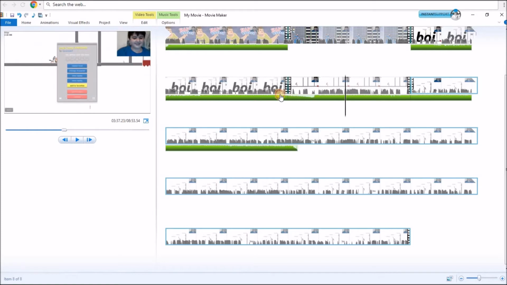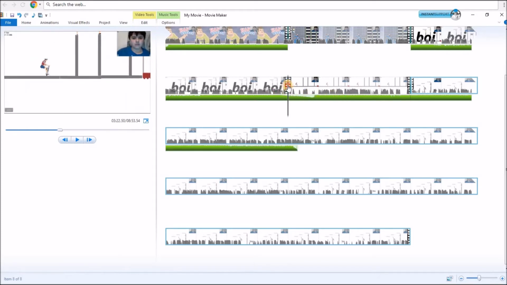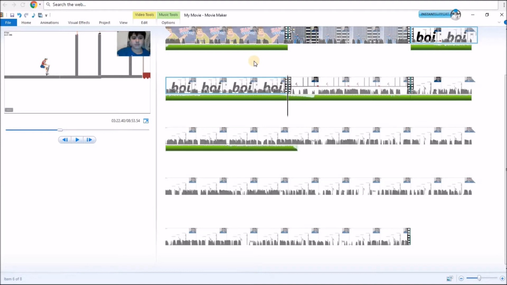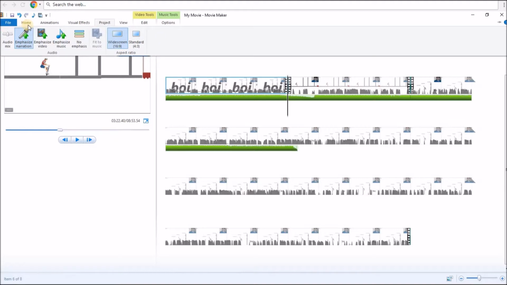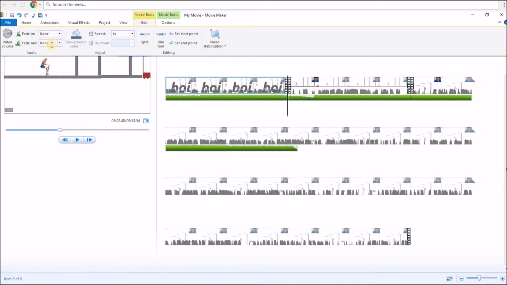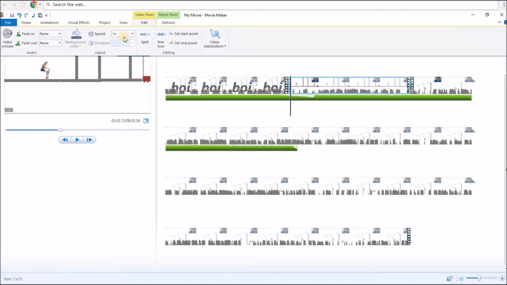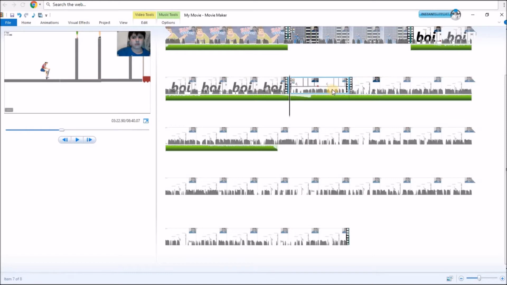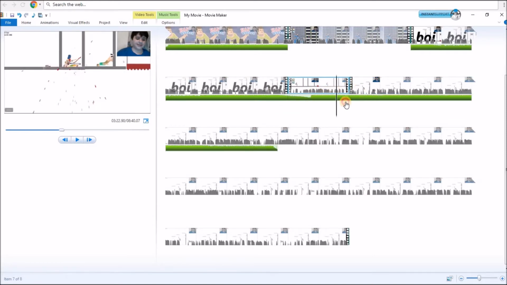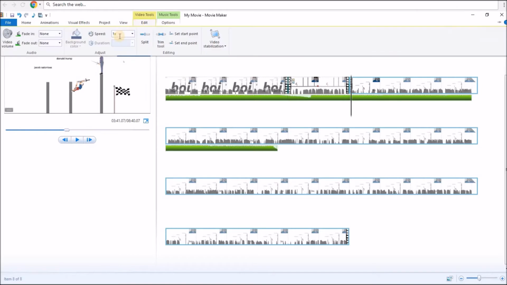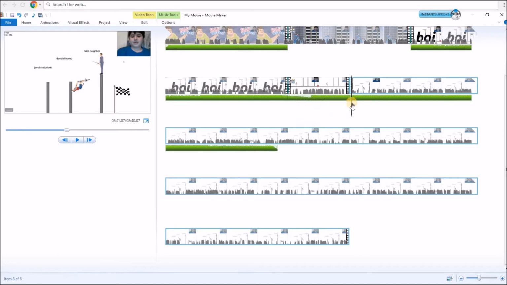When you go there, if you want to stop the music, you can, but I don't recommend anything. It's your choice. So then, go to edit again, and you go to the start of where you cut it, right here, and then go to edit, and you could do the speed. I'm going to make it right here, like that, and it should stop right there. And when you do that, go to the end of the clip, you go back to edit, and you put it back, and it should be back to normal. So let's watch it from there.